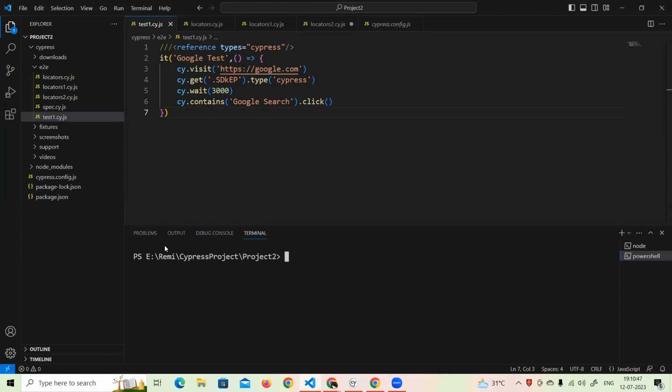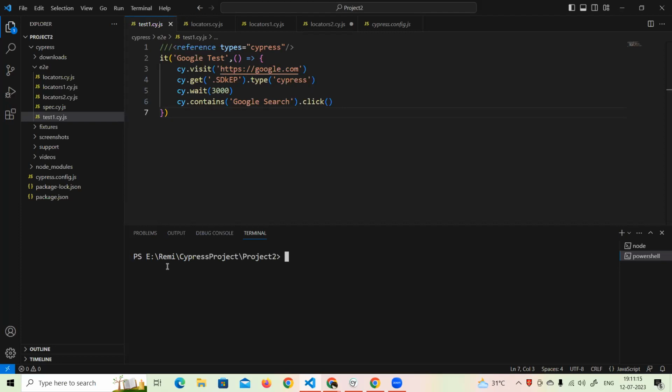As I told you, in implicit assertions, we use commands like should and and. Implicit assertions can be applied to an object. When I say object, it is an element provided by the parent chained command. What do you mean by parent chained command? I'll show you and explain.